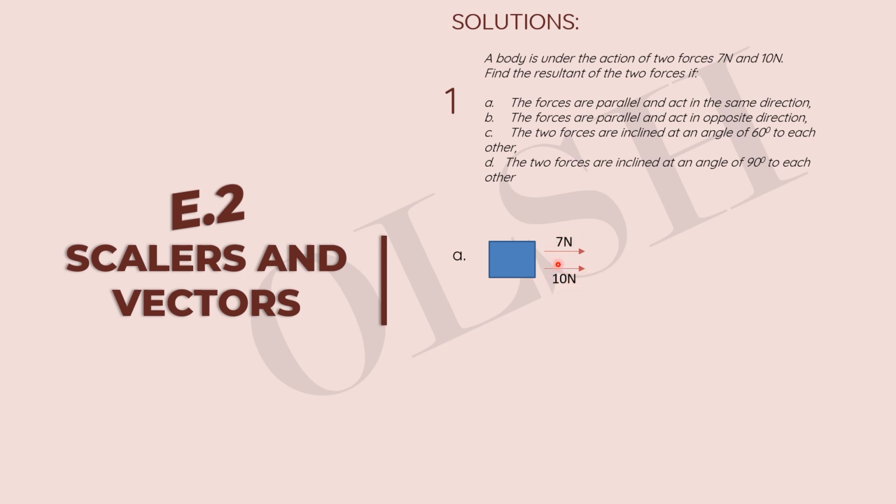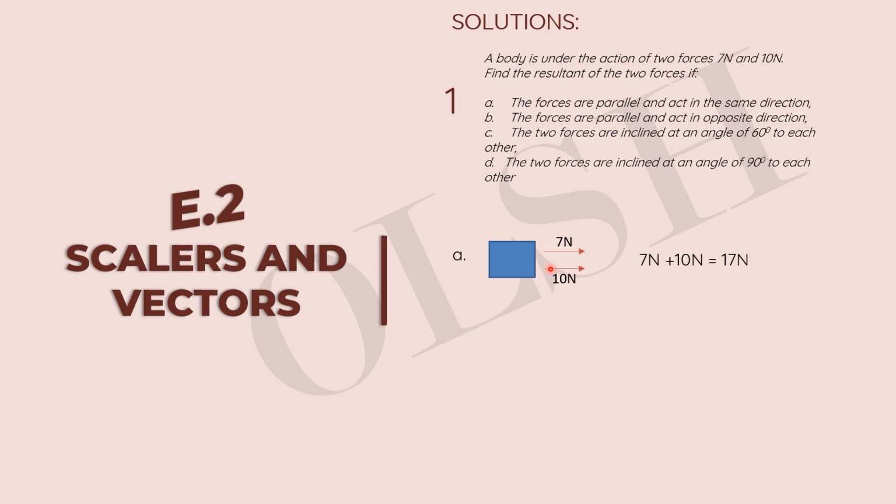and are parallel. All right, if we want to know the resultant, if we want to know the effect of this force on this body, what we do is sum both forces, because they are in the same direction. We sum both of them to know what the effect will be. So we have 7 newtons plus 10 newtons, which give us 17 newtons. Of course, it's going to be in this direction. The effect is going to be felt in this direction.